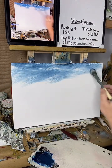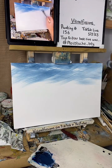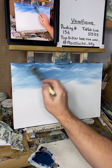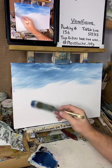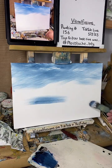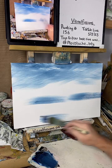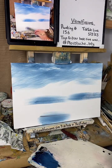It gets lighter as it comes down. Just any old patterns really. Put it on how you want to put it on. Give a little tiggle under there. Don't need much sky in this one really. We're going to have some water in here, so I can probably just drag some water where I think it's going to be. I can go across there. Just lay that there. Got that bit of black in there as well. Make it nice and dark.